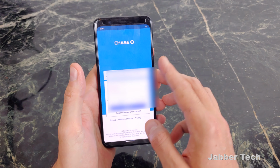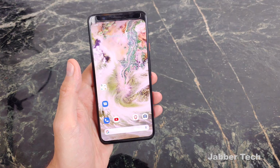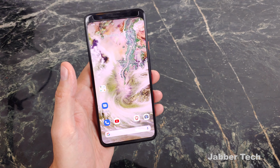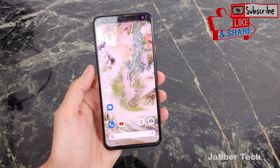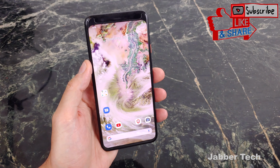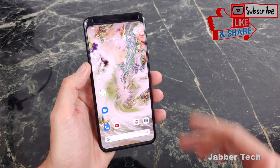You just use your eyes and you use your face unlock, but Google has not forced developers to enable face unlock in their apps. So all of my banking apps, all of my other apps that could have used a fingerprint login, I'm actually stuck. I have to type in my passwords, and that's not okay. That's not okay when I spent $1,000. And even putting the price aside, that's not okay in 2020 to have to remember your passwords when passwords are actually getting to be extinct. So that's another thing that Google kind of overpromised, overhyped, and underdelivered.